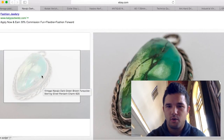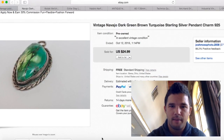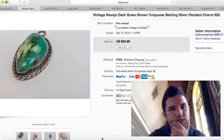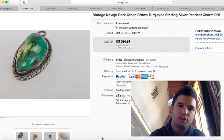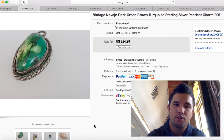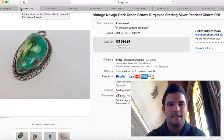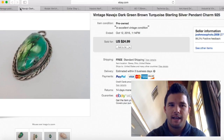Anything sterling with turquoise or turquoise-ish stones does extremely well. This piece has deep veins and really cool colors — the buyer absolutely loved it and left great feedback. I got it from Berea Flea Market with some other items — I purchased everything for $10, so I probably have $2 to $3 into this piece. With shipping, I made about $20 profit. Turquoise and sterling combined are huge sellers. I sell these cheap — some people would list at $39.99 but I'm about the quick sale.